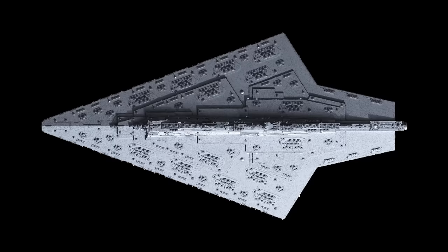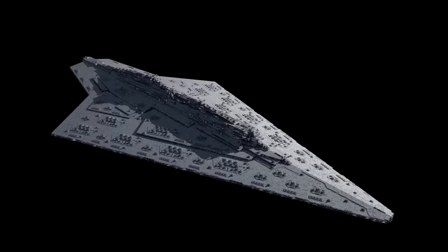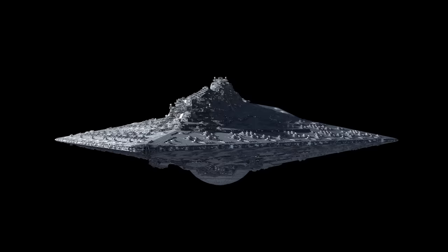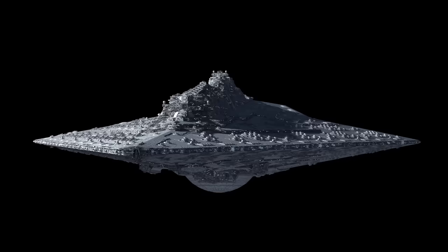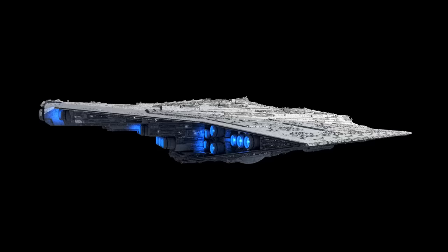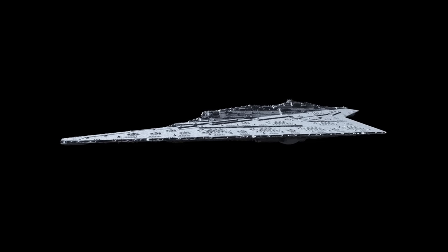Number 10: the Acerter class Star Dreadnought. This was also a 15 kilometer long ship with a hull shape similar to the Executor class Star Dreadnought. Being primarily shaped like an arrowhead, it was considered the second largest of the standard Star Dreadnought line, with only the Executor class being larger. It was equipped with a large amount of gun batteries mounted along the ridge of the ship as well as the flat dorsal and ventral surfaces, with many batteries positioned in pattern clusters. Its armaments of turbolasers, while weak compared to the Executor class, were nonetheless powerful enough to nearly vaporize a planet.